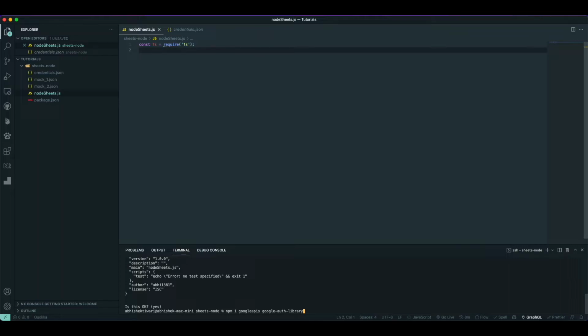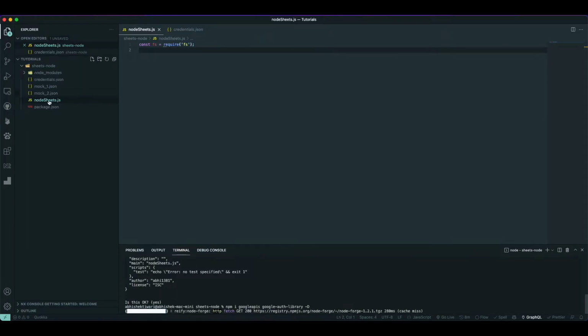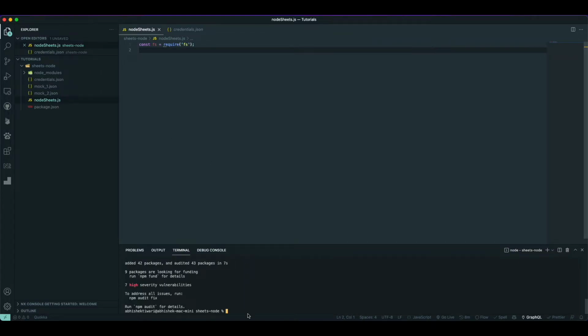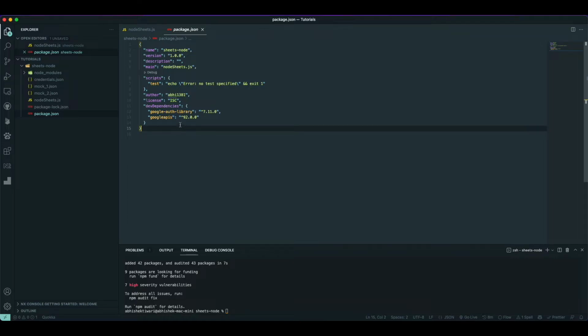Okay, now we don't need anything else. Let's press enter and wait for the packages to get installed. There, we have the packages ready as dependencies.